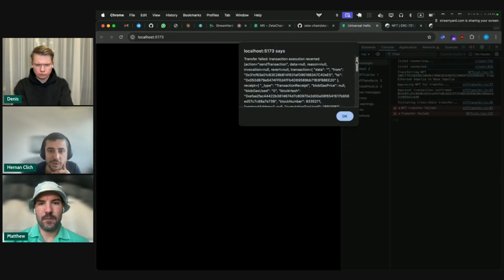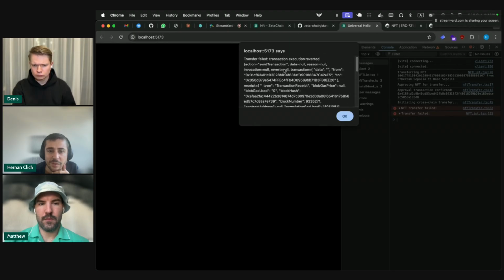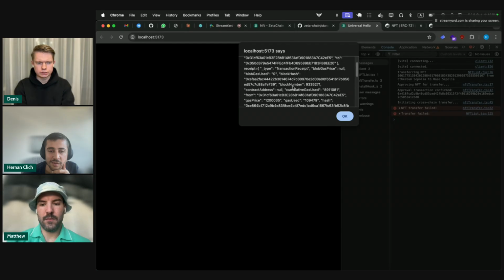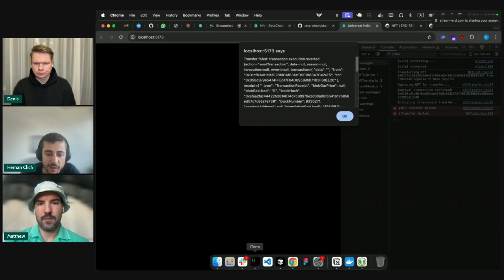Transaction failed, execution reverted. Okay, what happened here? Can you check that the contract address is correct? It ends on EE20, if this is the right contract for EE20.